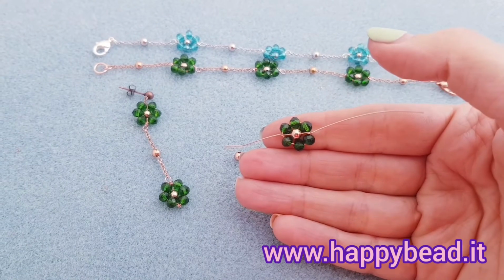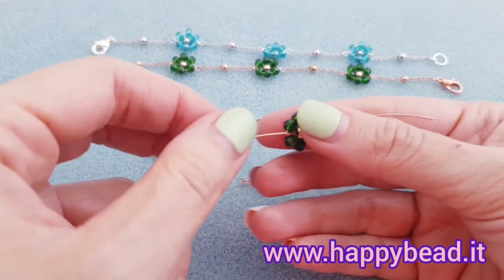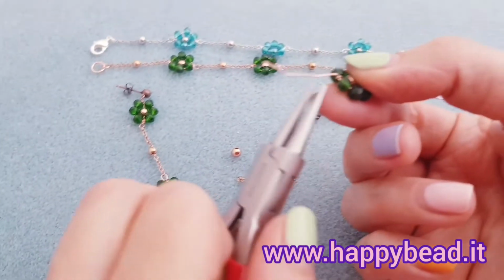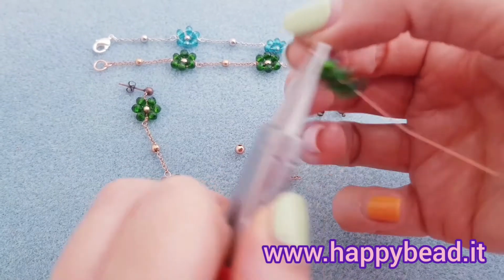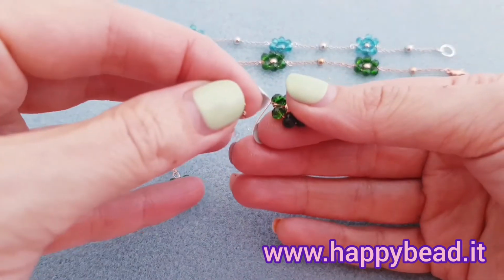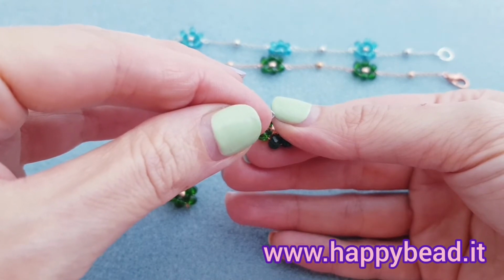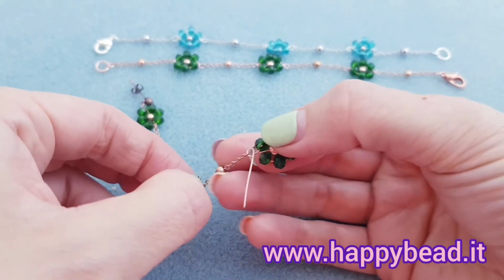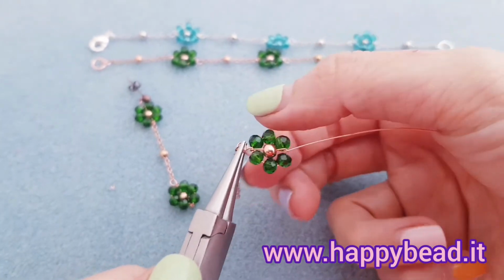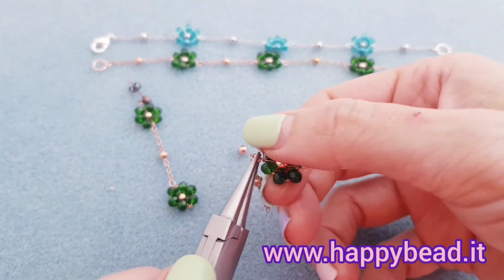Now, this is where it changes, and the 2 flowers that are on the earring are actually different from each other. So we'll have to be making 2 different ones. First off, let's do the one on top. So first we will make a loop on this end, like we were doing before. So a loop. Let's not close it up because we have to pass the chain inside. And then keep it still and close the loop on this end. So this end is like all other ends on bracelets and necklaces, nothing different.